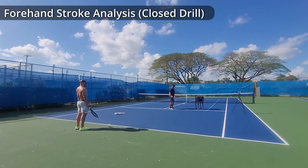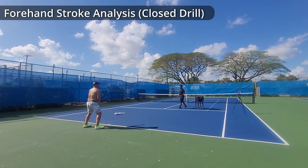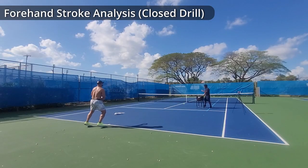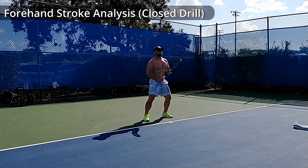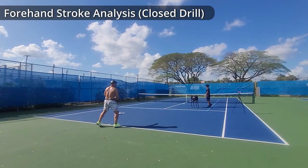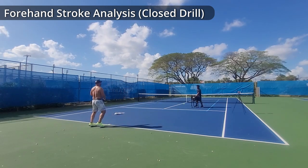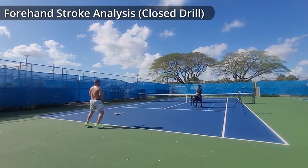Make sense? Yes. Okay. Split step into a wide open stance. That's the purpose of the split step, by the way, is to get in a wide open stance, okay? Here we go. So I'm still gonna toss it, wide open stance on everything. There we go. Wide open stance. Yes, perfect. The more stable you are, the harder you can hit the ball. Excellent. Does it actually feel different than what you were doing before? Don't know. Okay, fair enough. It feels different. Okay.